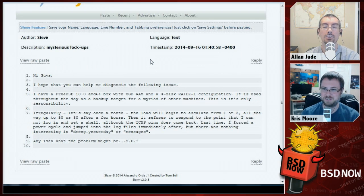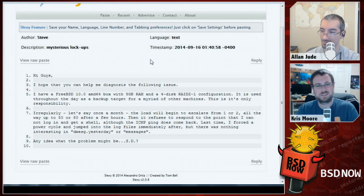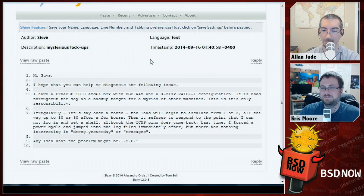I don't know if he's got any monthly scripts running or something that are going through. Like the locate scripts, there's the find script that does a find on every file system looking for files that have the set UID or set GID bits set as part of the security report, and having that crawl through your entire ZFS volume when it contains 100 million files can really slow things down. That's bad news. So you can disable that in /etc/periodic.conf to disable that find.